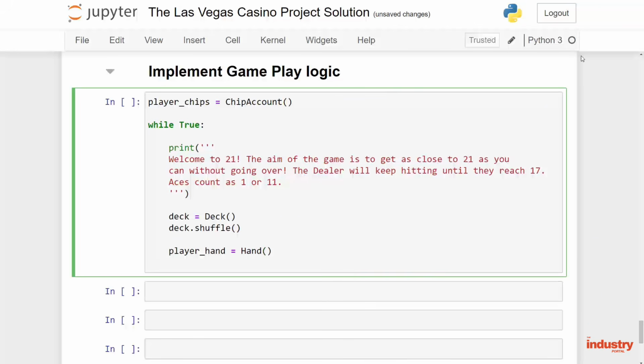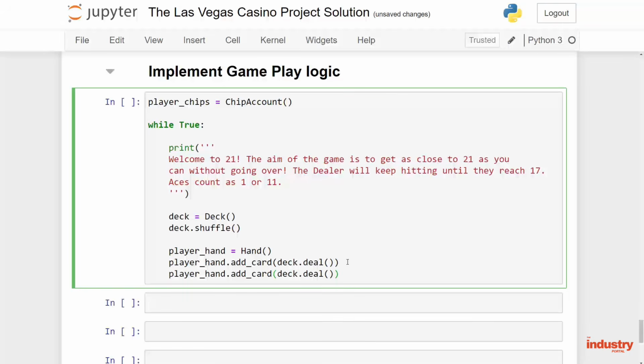We can then add two cards to the initial hand of the player by calling player_hand.add_card, and we know that we want a card to be dealt from the deck, which has a method called deal, so in parentheses we can pass in deck.deal, which will then pop a card object off of the cards attribute that's set in the deck class, and because we've shuffled the deck, we won't know what this card is as of now. We can then copy and paste this once more so that the player's hand has two cards dealt from the deck.